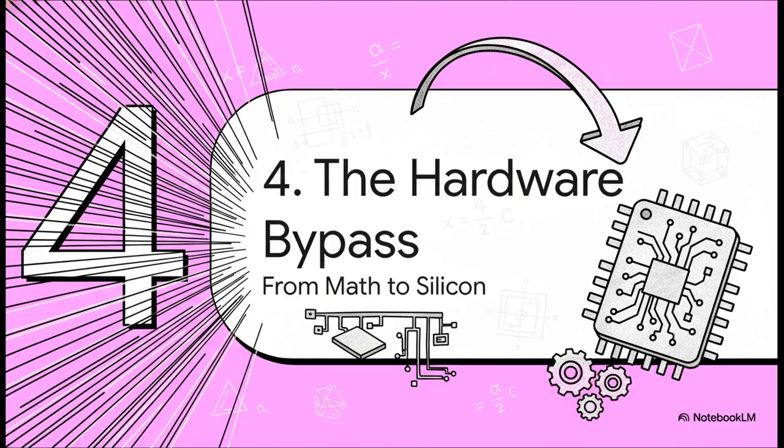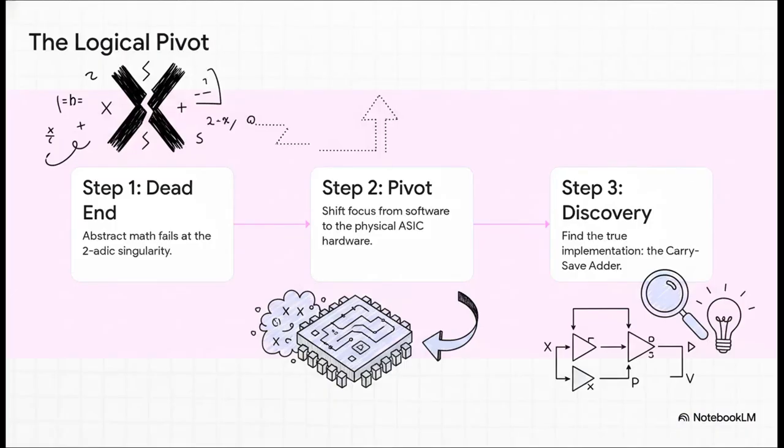So, if the abstract math is a dead end, a total brick wall, what do you do? Well, the breakthrough is to stop looking at the math altogether and start looking at the machine. The secret isn't buried in the equations, it's etched in the silicon. And this is the big pivot in thinking. The math just isn't working, so you change your perspective. You stop looking at the algorithm as an abstract piece of software, and you start looking at the physical hardware, the actual logic gates on an ASIC chip that are doing the work. And when you do that, you find something amazing. That addition operation, it's not what we thought it was at all.